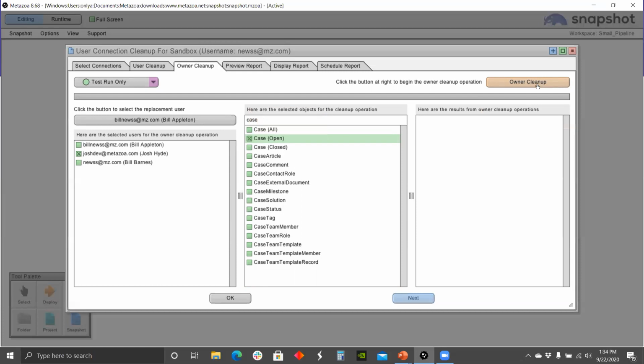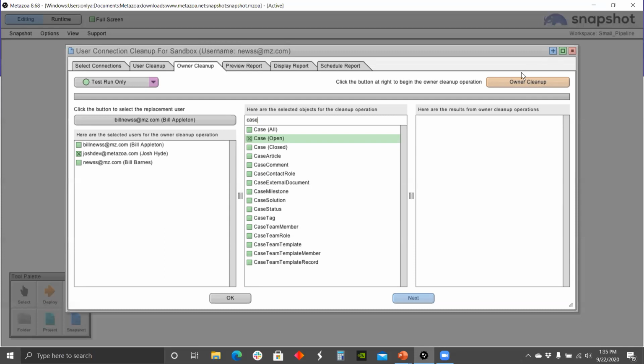So the one question I get with this a lot is, could I use this for active users, to remap active users? Yeah, absolutely. Inactive is just a real common use case when we talk about technical debt or bloat in your org. But obviously, if you had a user move to a different department, you might need to remap a bunch of data or metadata items from that user to someone who took over the role. You could remap active user to active user if you wanted to from here as well.